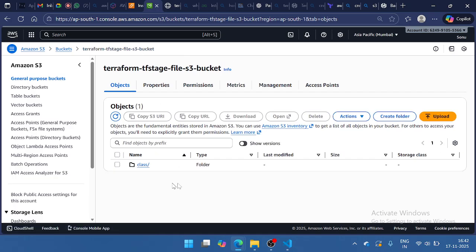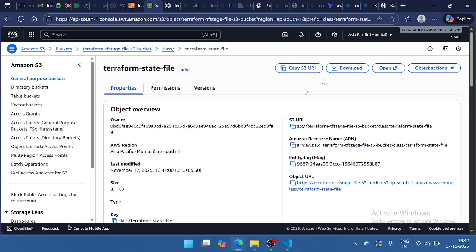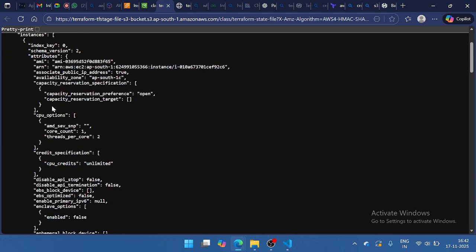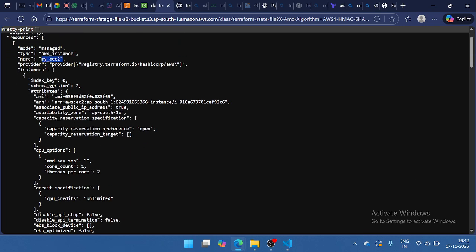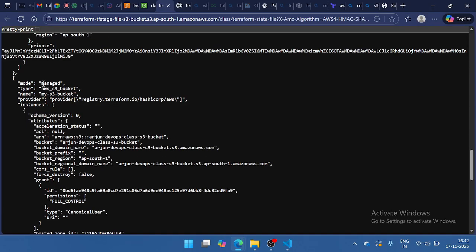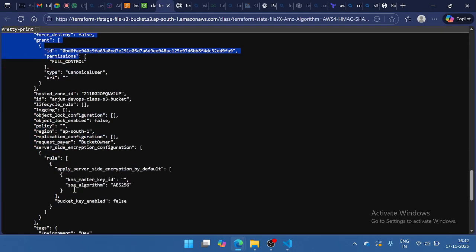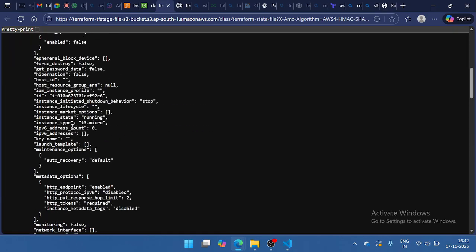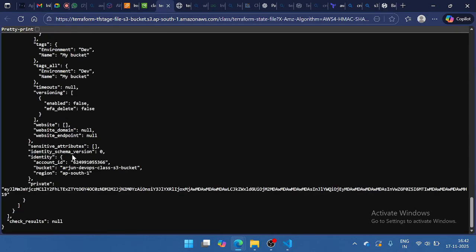Now if I run Terraform test right now, it will not show this much. I think it will show only this one. If I run again, see, it will show all the resource names as well: type EC2, instance name my EC2, how many we have. Everything it will show in detail. For all we have worked on so far, everything will be shown. We created one S3 bucket, one EC2 instance.